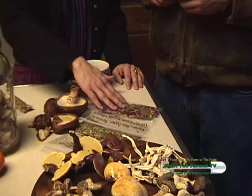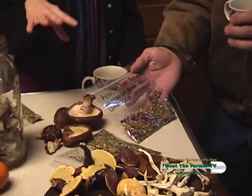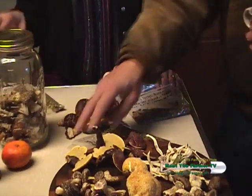Okay, so tell me about these three prototype teas that we're testing here. Okay, well, one of these is more of a heart tonic, and reishi has many properties. So what I did is I'm sort of playing off some of the many properties of the reishi mushroom. So this one is more of a heart blend. It has rose petals and rose hips, hawthorn berry, leaf and flower, lemon balm and lemongrass for a little good flavor there. And it's all about the heart, calming the heart shen.